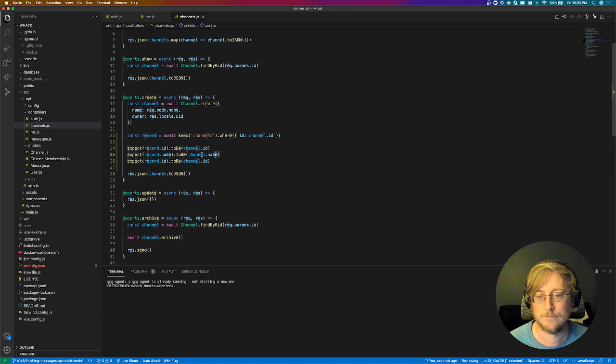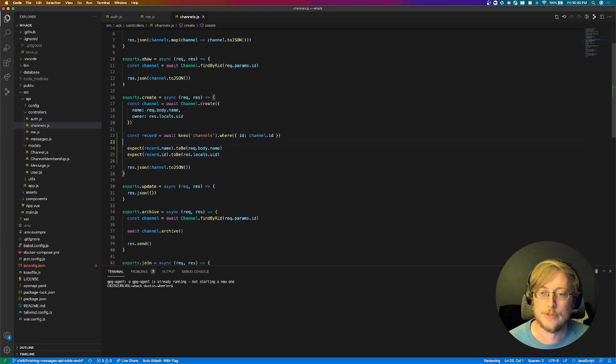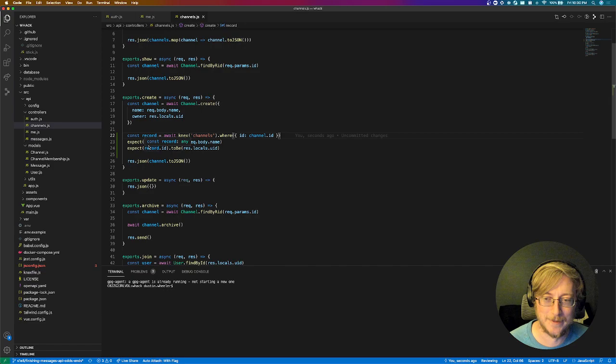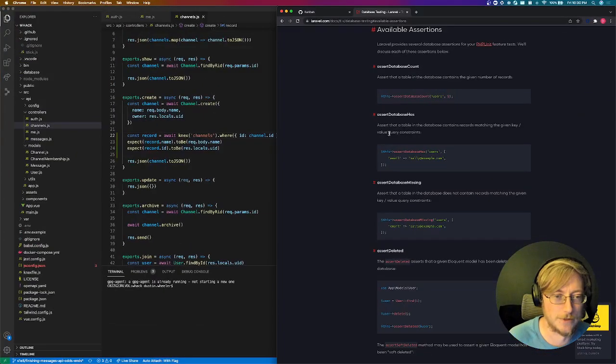Well, we could do it like this. Let's say we stick with just the req body name and the res.locals ID. So you could say expect name to be req body name, and expect record ID to be res.locals.uid. So this would load that record from the database, and then we could assert individual fields on that. That's kind of what this is doing.